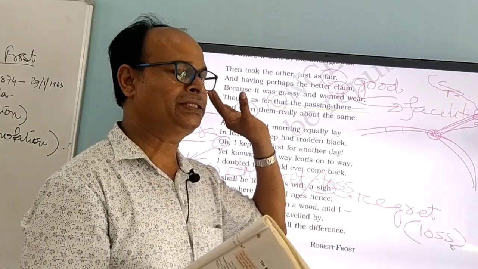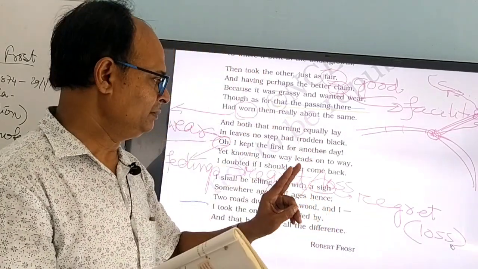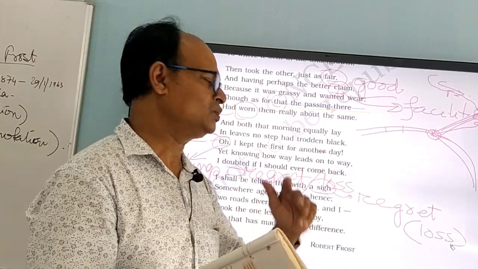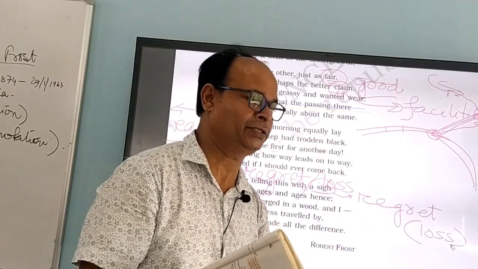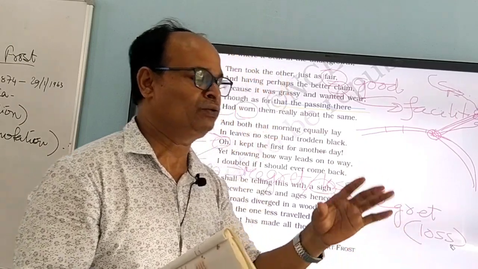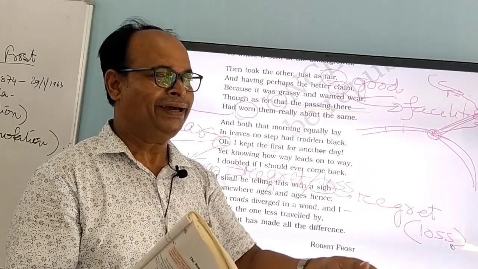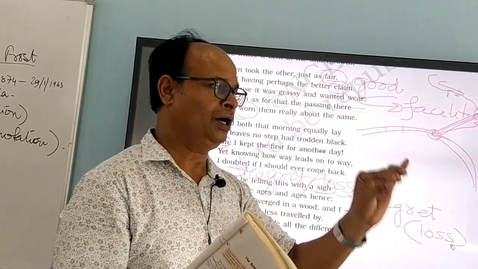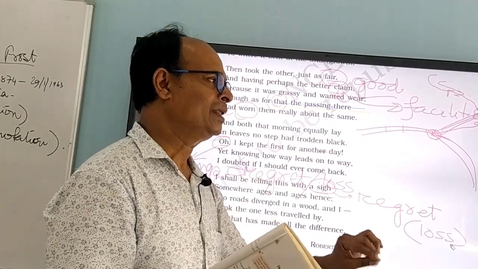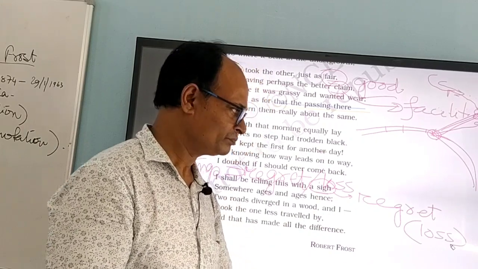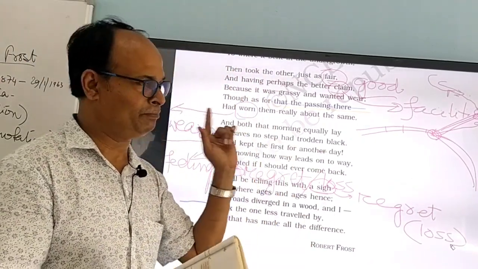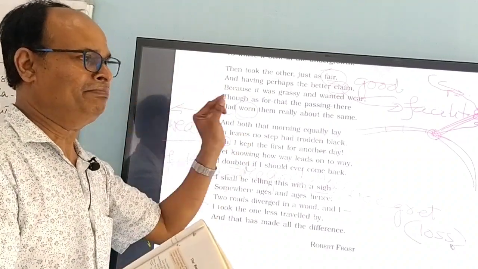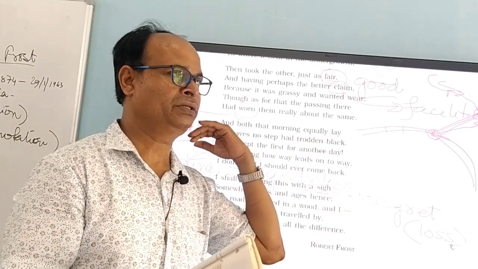And the writer actually is very much regretful. He is a single person. He actually wanted to take another route also, but he cannot take it. He knows it very well, and therefore he expresses his sadness in this poem, telling that he could not take the other route. It is not physically possible to come back and retrace and take the other route, and because of the special choice taken by him, his life is different from others. Therefore, my dear children, choice is very important in life, and in this poem, Robert Frost talks about the choice made in life that makes all the difference, that makes what a person is.